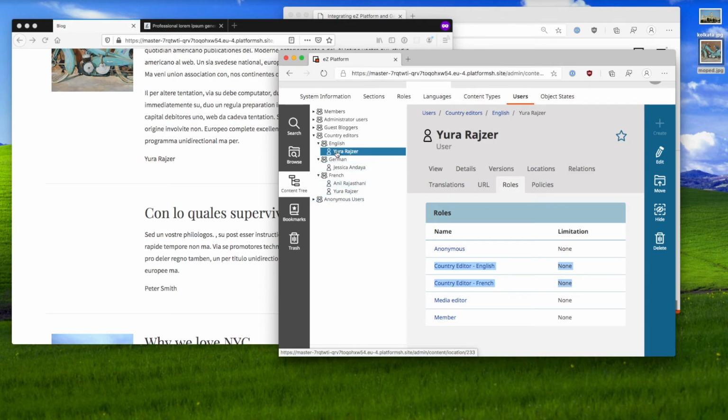So instead of creating what is the role of a user, you could also model your permissions structure so that it reflects the capabilities. So in this case, maybe French editor instead of country editor French, since French editors might have something else as well. So this is a pattern which is powerful and makes things maintainable even with a large amount of different languages and other options. So just remember to use this cascading functionality in your structures.